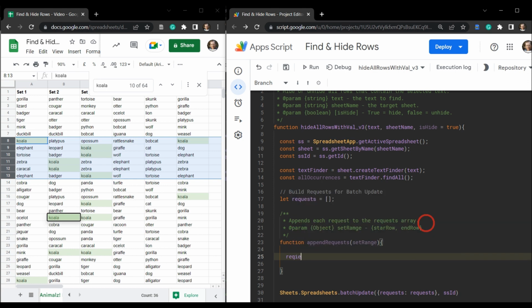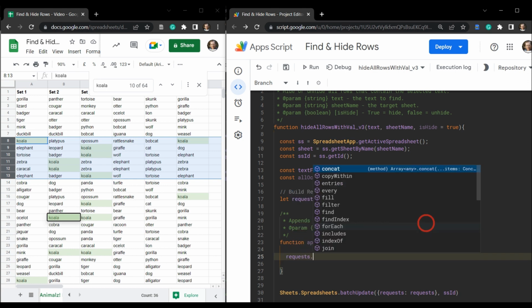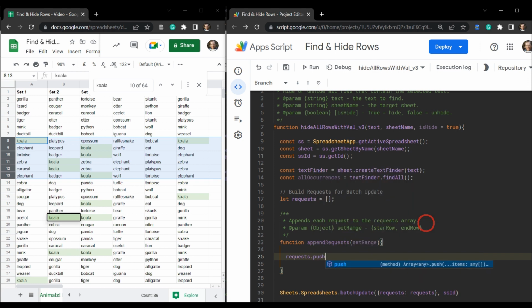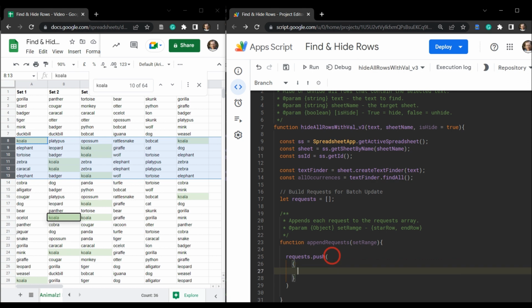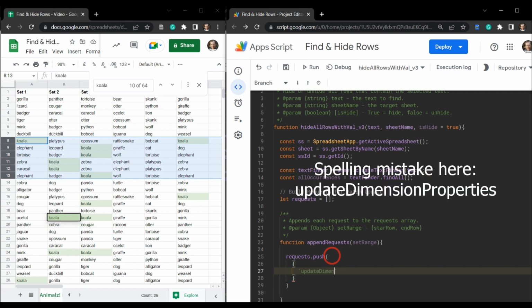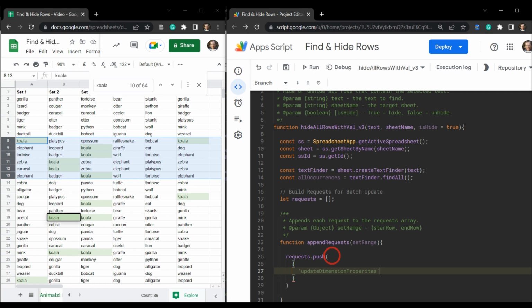So requests here, we'll say requests.push, and inside this push into this request array, we need to add in an object. And the first one we need is update dimension properties. And that's going to be equal to an object.